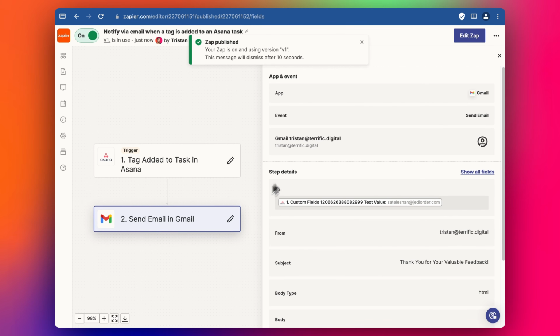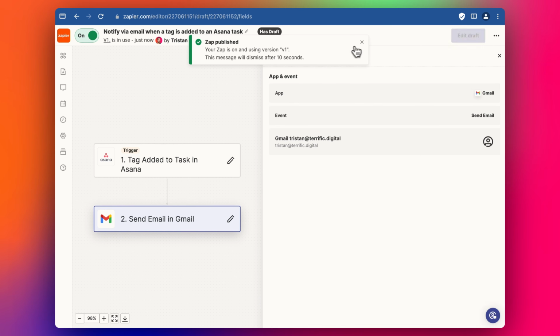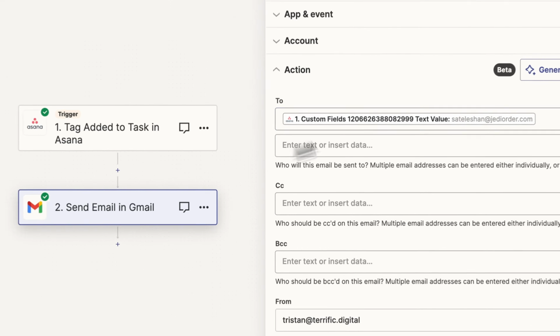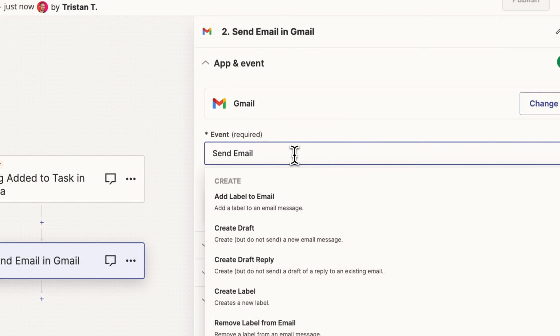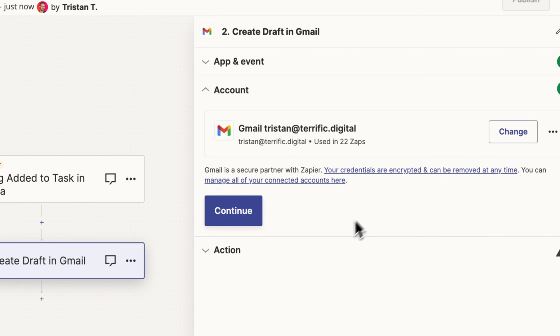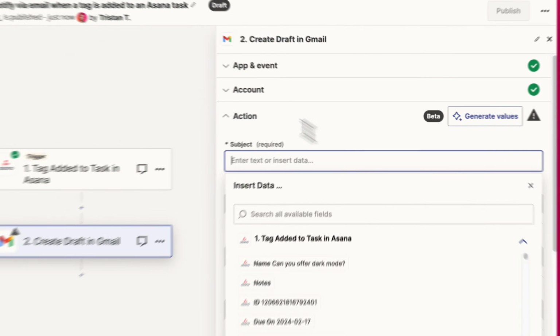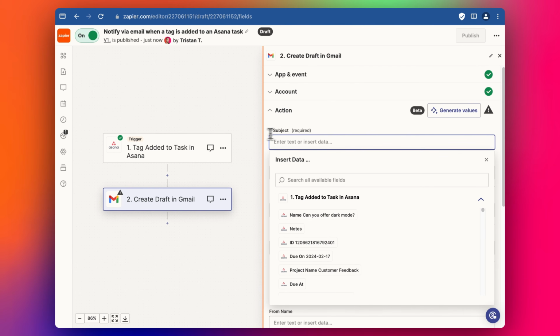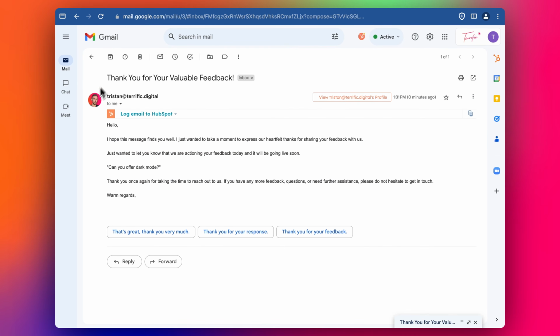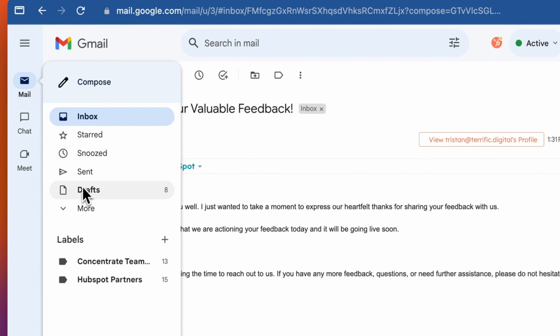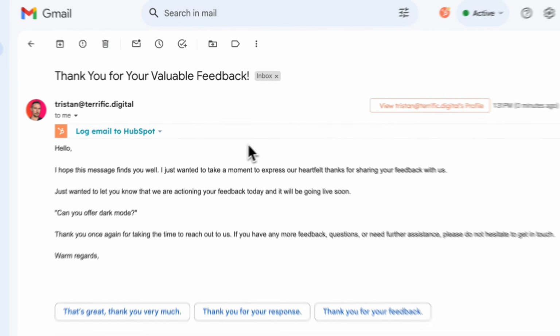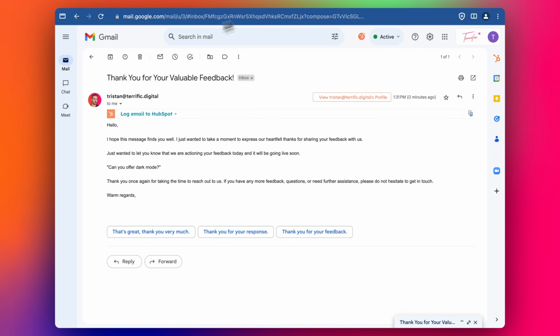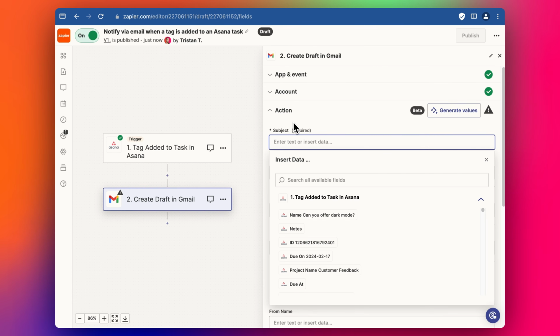Now, if you were concerned about this email being sent automatically and you wanted to double check the email, the other option is to change this to a draft. Instead of sending an email automatically, you could get it to create a draft. You would have the email content the same here, and it would just save as a draft. Then you just go into your inbox, go to the drafts folder, and send the emails from there. You could always make changes to them if they weren't correct. So that can be a good backup. It takes a bit more effort each time you want to send an email, but at least you can review the emails before sending them.